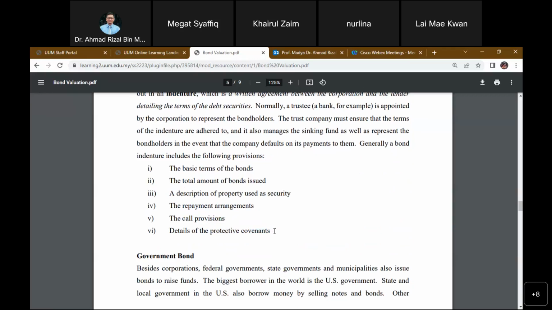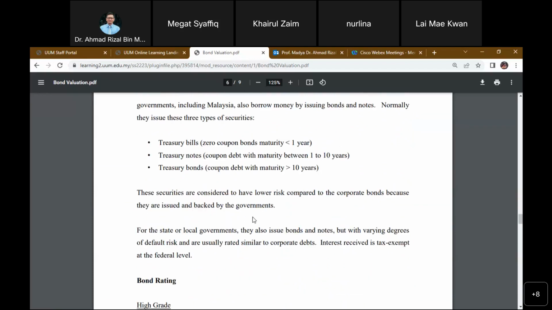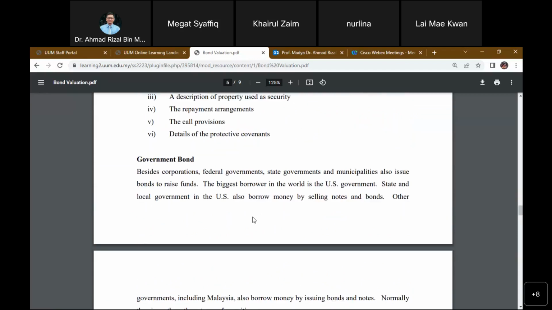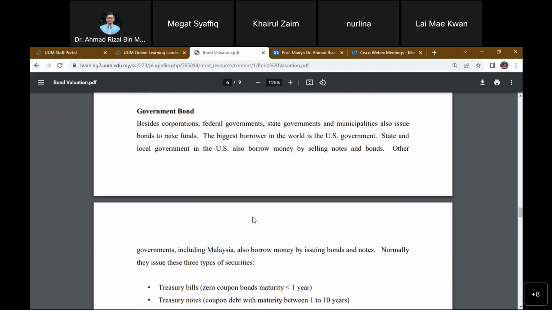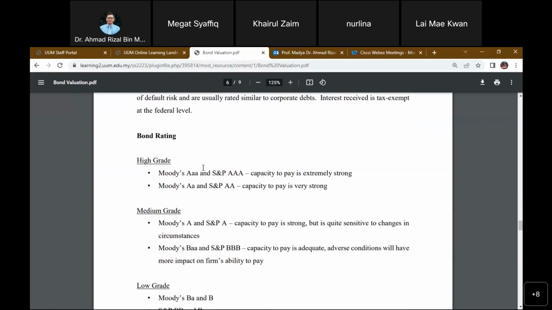So there are quite many other complications and also complexities, advancements, being created in the bond markets as far as bonds or sukuk are concerned. So the rest you read on your own in terms of what the government bonds are, examples of government bonds. These are issued by the government. But the majority of the bonds are issued by corporations. So they are called corporate bonds. And the difference would be in terms of risk. Bonds issued by the government are less risky compared to bonds issued by corporations. And the financial standing and credibility of the corporations that issue the bond will affect the rating of the bond.